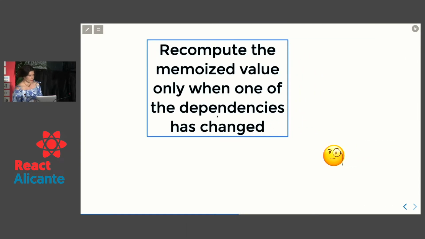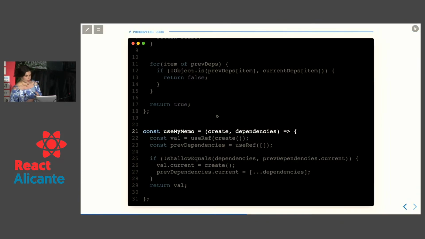But also, I haven't mentioned that my function should do a shallow compare and not be invoked each time our function is invoked. So, we started to make our own useMemo hook. There are two variables which will store the current and previous values.